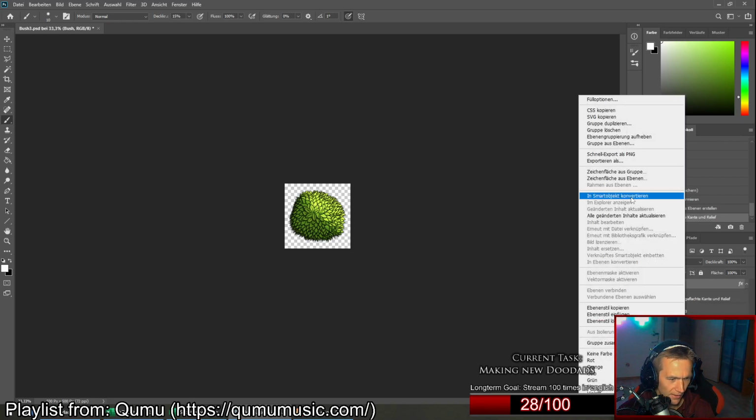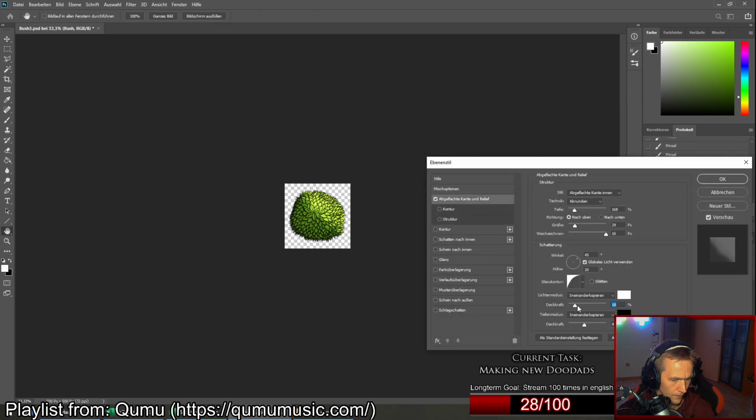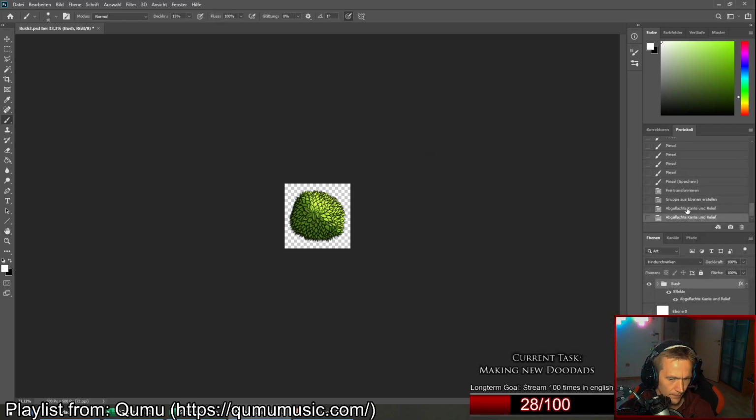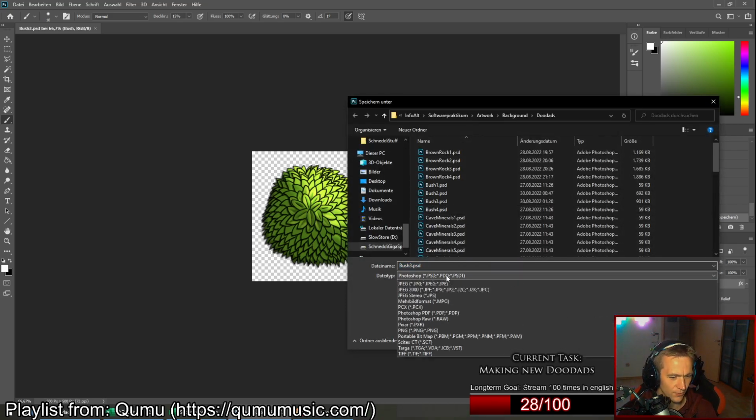I think I don't like the light part. So let's skip that. I think it looks more three-dimensional like this. Okay, let's save this and make this our brush 3.